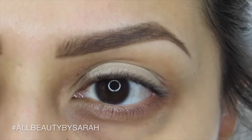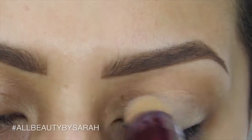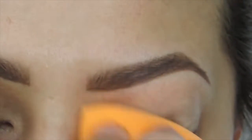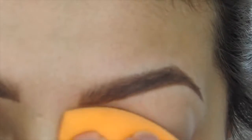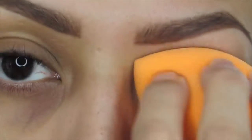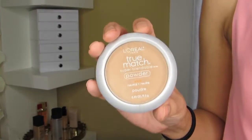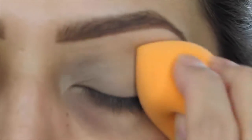To begin this look I'm using the Age Rewind concealer from Maybelline in the color Medium, applying a thin layer onto my entire lid and blending it out with a damp Real Techniques sponge. I did my brows off-camera before starting because the Anastasia pomade I use isn't a drugstore product — I've yet to find a drugstore dupe, so if anybody has suggestions please let me know.